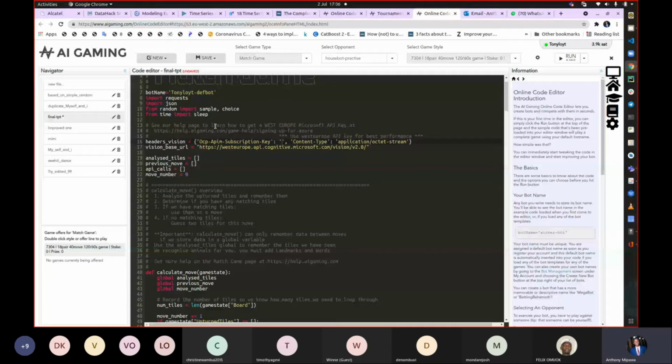To test if your code is already perfect, you can come to this button and play it by clicking run, and it will start competing with the default bot code. So you can see my bot is perfect and the game started to play. Your code has no error. Test your code before submitting. And to submit your code or your bot, for me I submitted by duplicating myself.